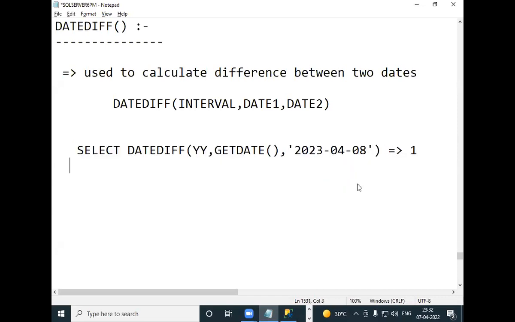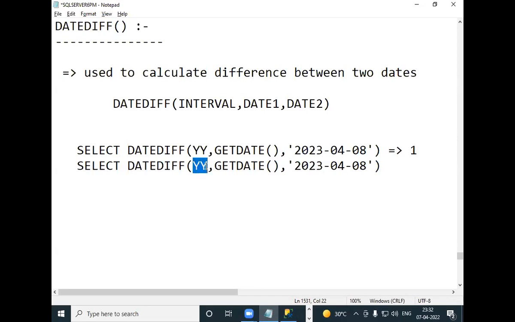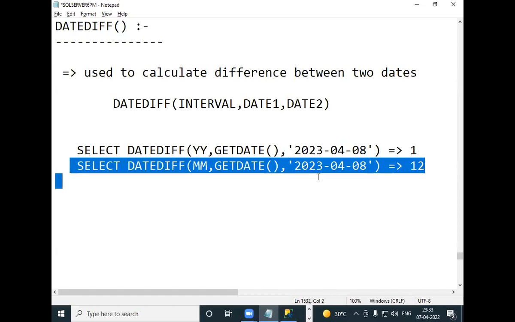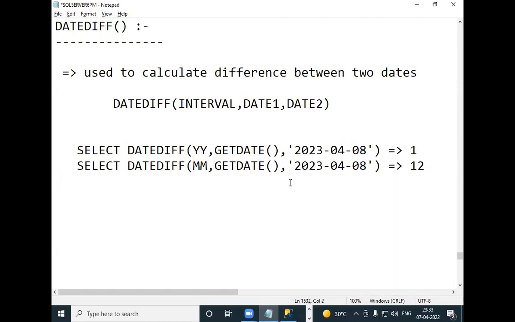Suppose I give MM, the difference is calculated in months. How many months difference? 12 months difference. Yes or no? It calculates the difference in months.